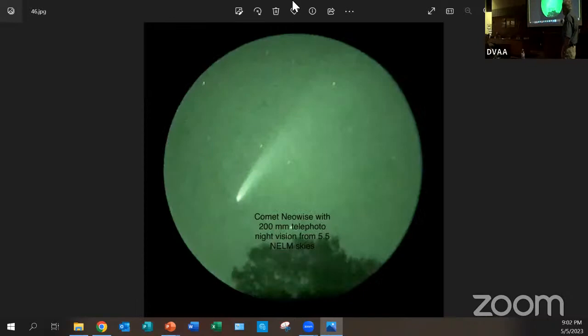And I mentioned that 200mm telephoto lens, she's holding it up here. That was Comet NEOWISE from my backyard, very early evening, and you can see how it even picked up some of the tail going all the way back through here. None of this was visible naked eye. I could just barely see this part down in here. I have a lot of fun with the night vision, and it's great because it's very easy to share and have people look right into this without all kinds of special adjustments or anything.